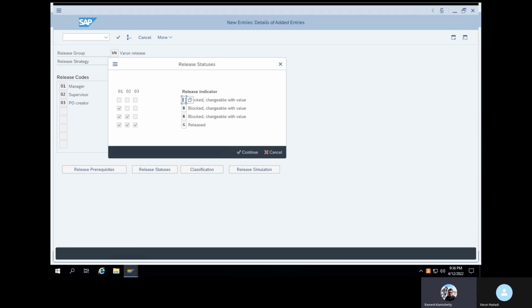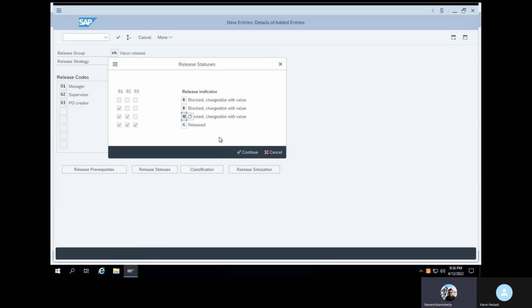First block, last release. What does that mean? First releases, second releases, third. Once all 3 are released, it will be released. Otherwise, it will not release. Enter B again, capital B. And the next also, remove and assign again. And the third one also. We are deleting it and entering the same again.